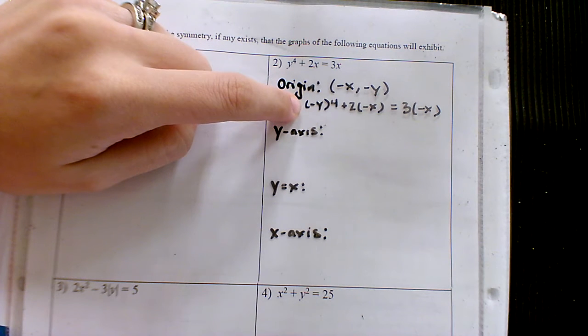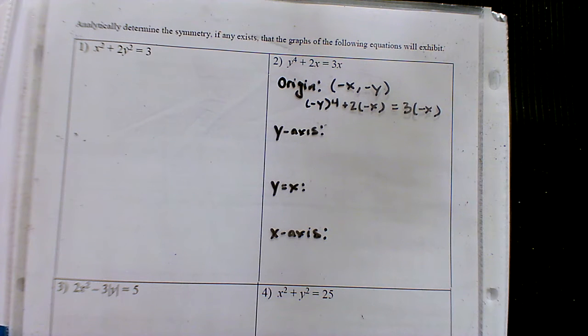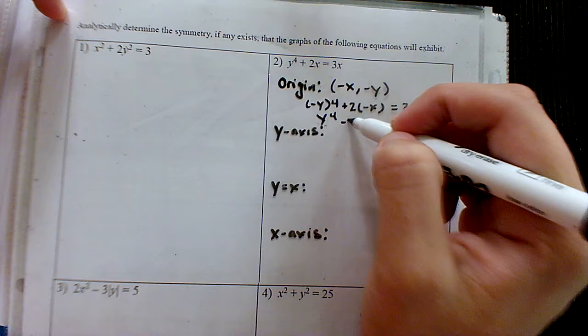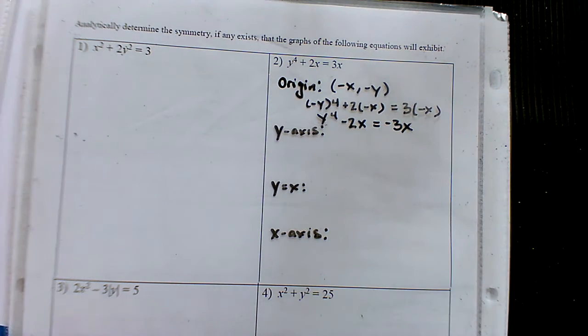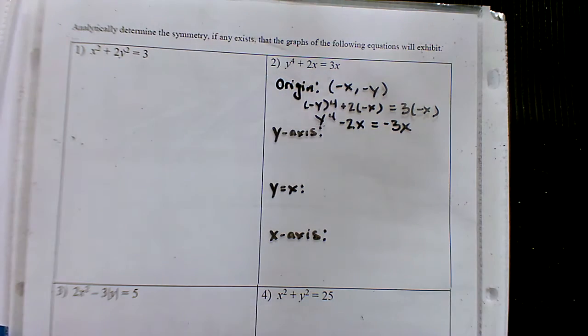So what about negative y to the 4th? If you were to do negative y times negative y times negative y times negative y, what would that simplify to? Go ahead, Hadley. Positive y to the 4th. Okay, for the other ones, if we multiply the negative x, they're just going to switch signs. So is the result we get the same as the original equation we started with? Not exactly the same, right? The y to the 4th is the same, but the 2 and 3x's are not.